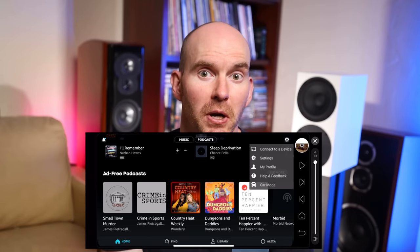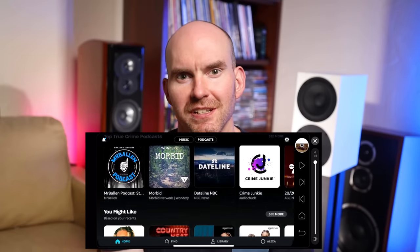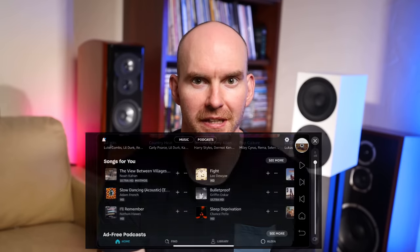Negative number two: Amazon Music is only available using Cast. Unlike Tidal, we don't have the ability to stream Amazon Music natively within the Eversolo app. I reached out to their support, and they confirmed that development of the Amazon Music built-in app is complete — they're just waiting for certification from Amazon and can't predict how long that will take. So the good news is it's ready and it's coming. The workaround is Cast, a screen-sharing feature of the A6 that lets you remotely control the touchscreen from your phone, allowing use of third-party apps like Amazon Music. It's just not quite as seamless as the true built-in app like Tidal currently has.